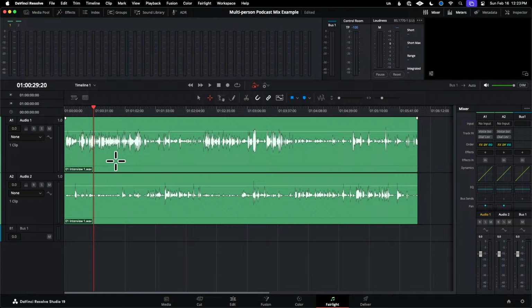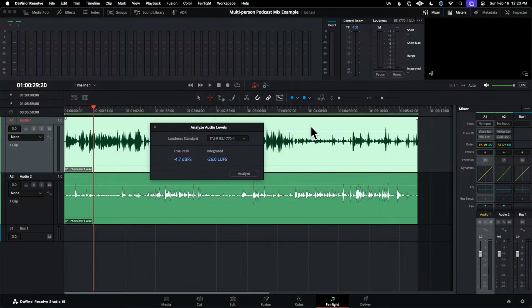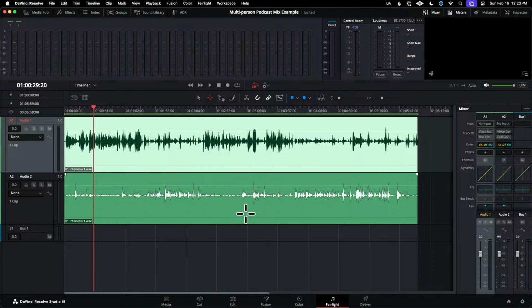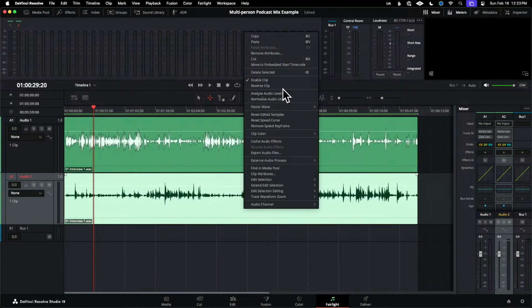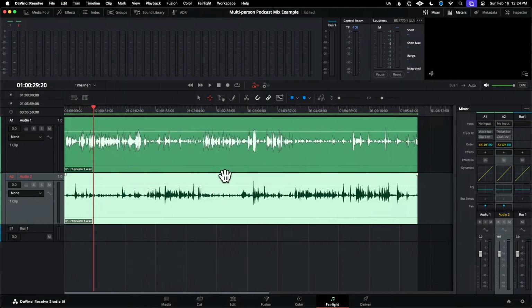And there are a few things going on. So if I look at the audio here and I look at the loudness overall, this is Emma's track. She's sitting at minus 26 LUFS. And then mine right here, this is me. I can look at my levels. Mine are sitting at minus 33.1. So here would be a good opportunity to first get them in the same ballpark. And this is where loudness units full scale can be really, really helpful. So I just want to get them to that same minus 26. And so I would probably come in here and boost mine some.